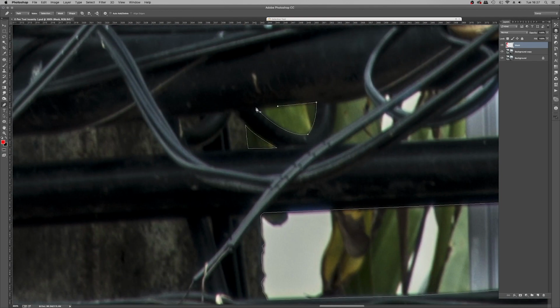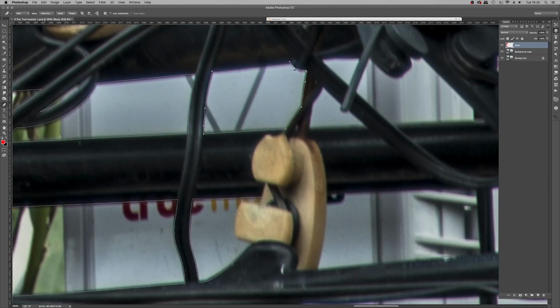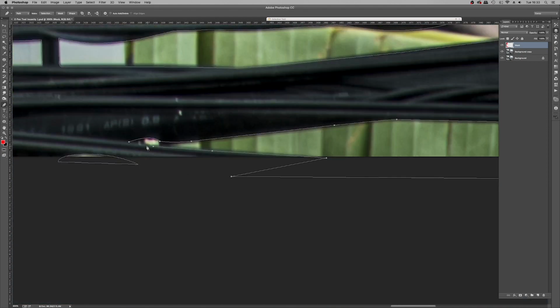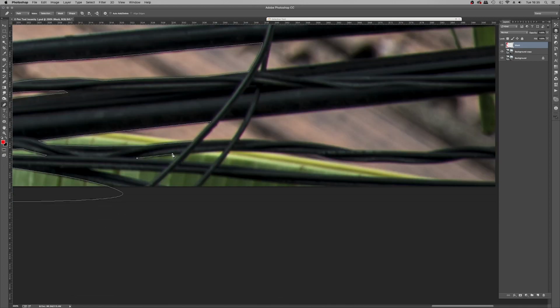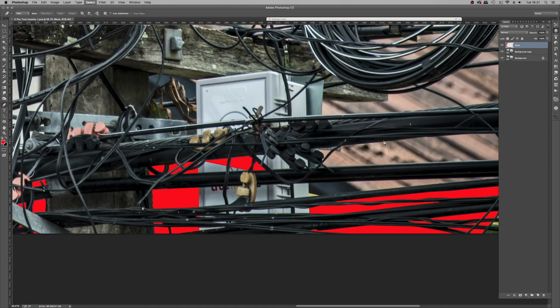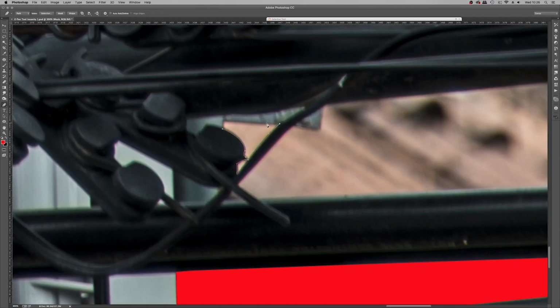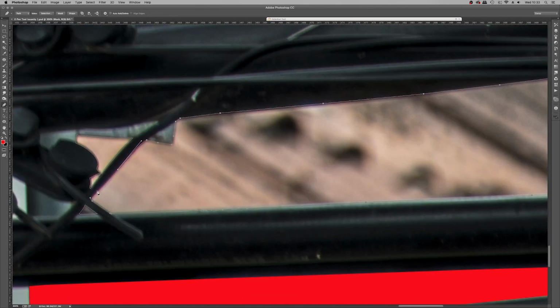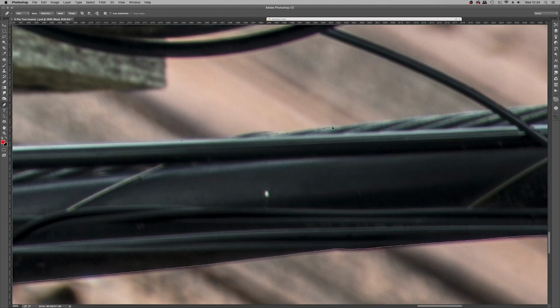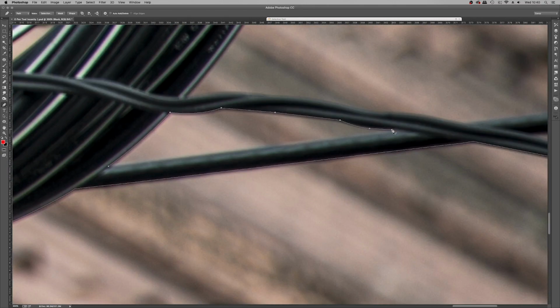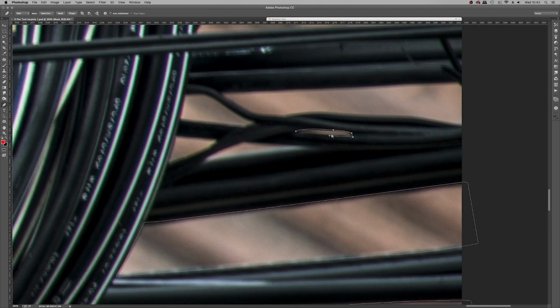Drawing the path and closing the path and right clicking on that and going fill with foreground color. If you look to the left on the toolbar, foreground color is bog standard red. I usually use white for these, but for the purpose of the time-lapse video, I thought red would stand out more. So that's what you're seeing happening right here.